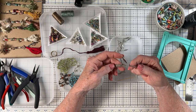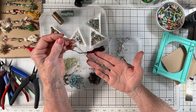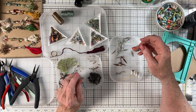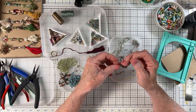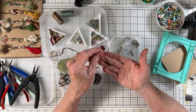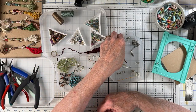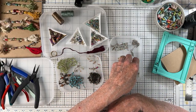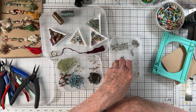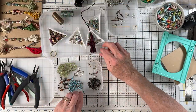I wanted to show you these. I've just picked up little things here and there along the way, but how cute are those? They're like little metal tassels. So I took some alcohol ink and I inked up one of those. Here it is right here. So I would have that to use on something with brown. So I thought that I just wanted to show you that. And then I have these cool little feather dangles and some different things that are just helpful to have. I guess let's make a tassel first. I just wanted to show you this real quick.